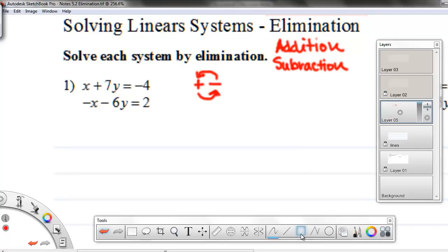If you go ahead and look at this variable right here, let's look at the x column first. You can see that the x's have different signs. And if you take a look here at the y's, they have different signs, but what's interesting about the y's, they're not the same value, whereas the x's are the same value. What's important about this is the idea of the additive inverse.